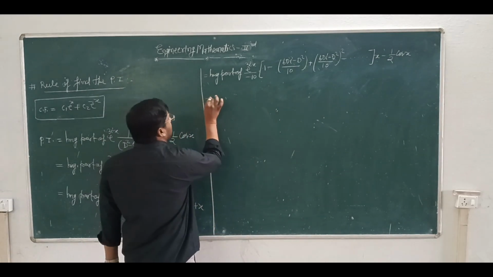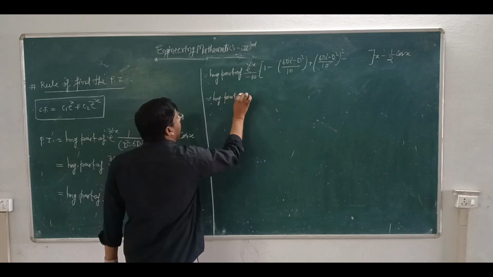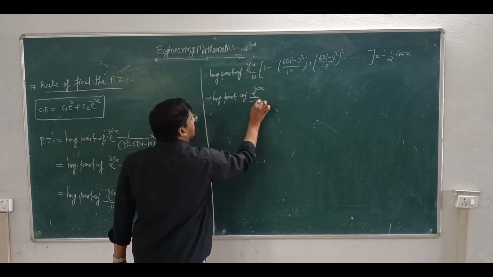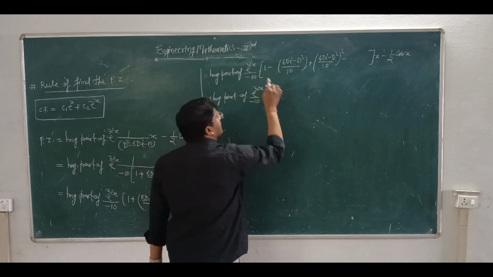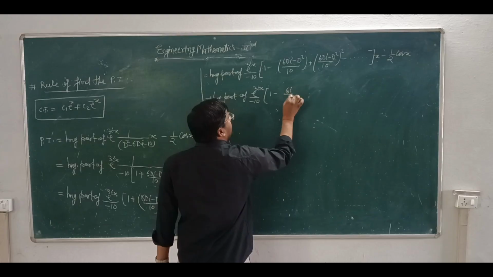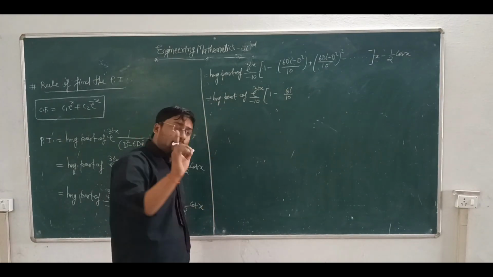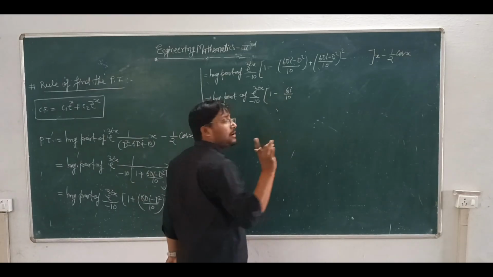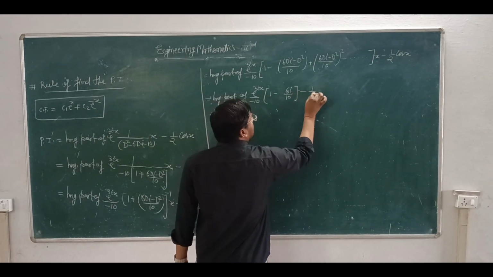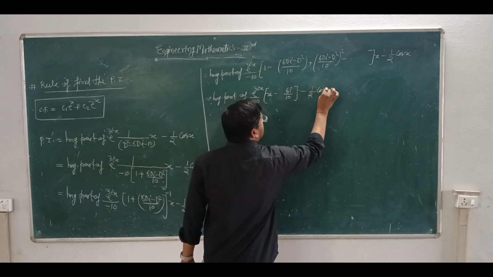Now you can write imaginary part of e to the power 3ix upon minus 10. Now you can differentiate this value: 1 minus 6i upon 10. Now the next terms are cancelled because only the power of x is equal to 1. Only one time differentiate x. Minus 1 by 2, sorry, this is x, 1 by 2 cos x.